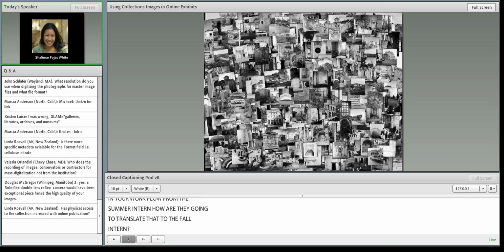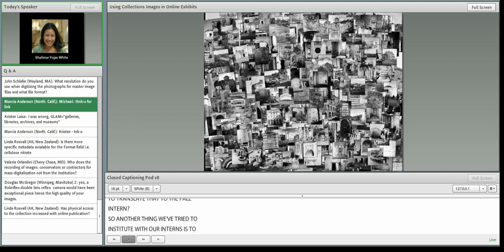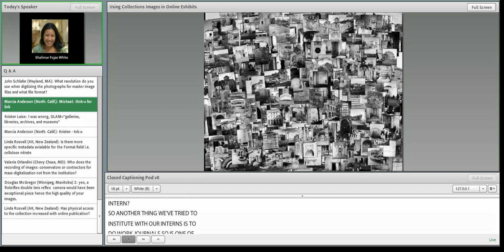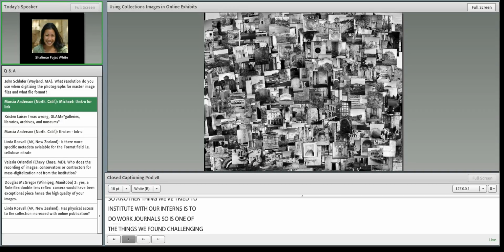One of the things that we found really challenging when I first arrived is that we sometimes didn't know why our predecessors made certain decisions about the collections. And inevitably, we would do a lot of work to try to figure it out, and then 3 months later find the exact piece of paper in a cabinet somewhere that explained it.